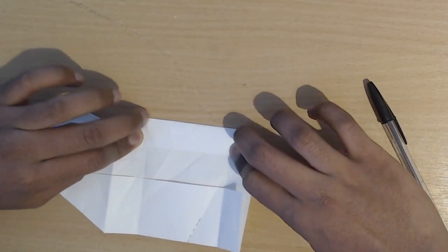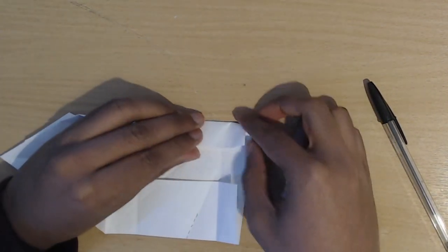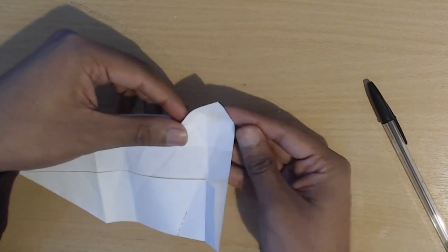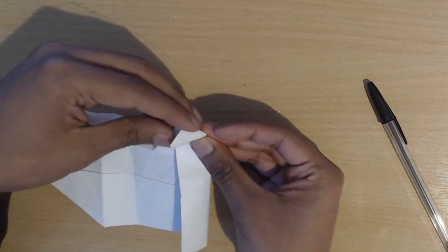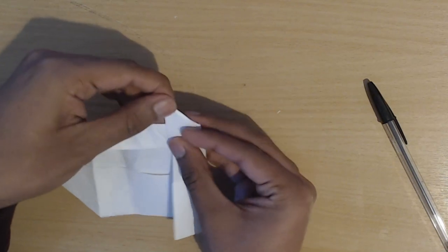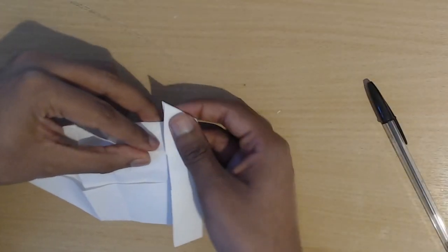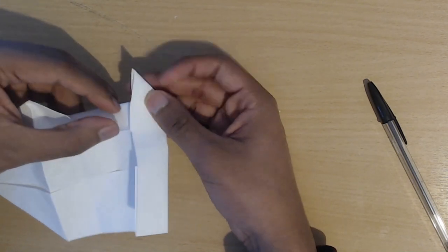Like so. But only fold this segment right here, because at the end right here you're going to do a squash fold. That means just take this part of the paper up, fold the left side along, and just squash it against the corner like so. So before it was like this, and now you've just folded down to create a corner like so. Used to be like that, now it's like that.